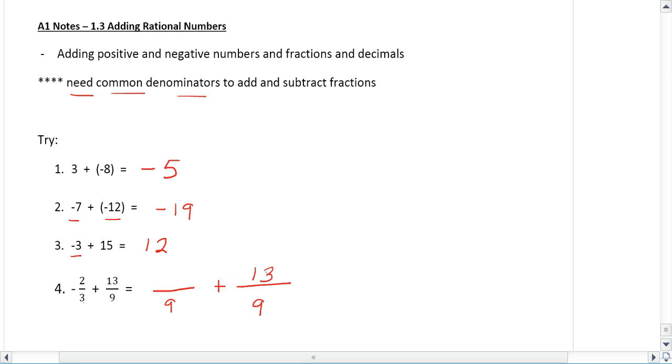It just stays 13/9. So to review how to change a fraction, if you multiply the bottom times a number, which we did, we multiplied this times 3 to get the 9, you must do the same thing to the numerator or you will have destroyed your fraction. 2 times 3 is 6, and this negative sign, it could be sitting out in front, I usually put it in the numerator because we have to use it, and as long as it's somewhere in the fraction, we're fine. And so now we need to take this negative 6 plus 13, and we get 7, and just keeping the denominator the same. We would reduce that if possible, but that is already in lowest terms.